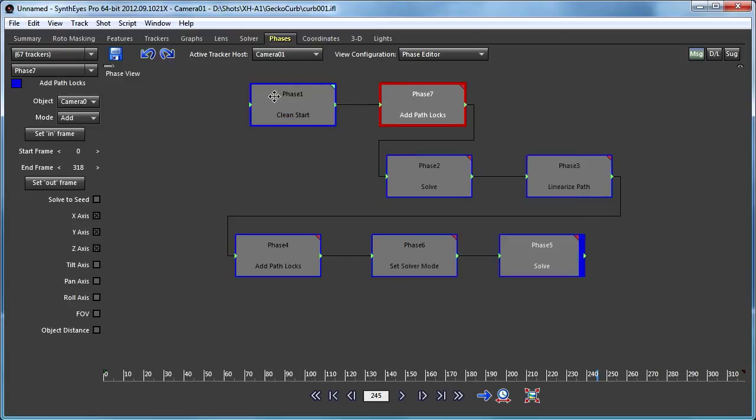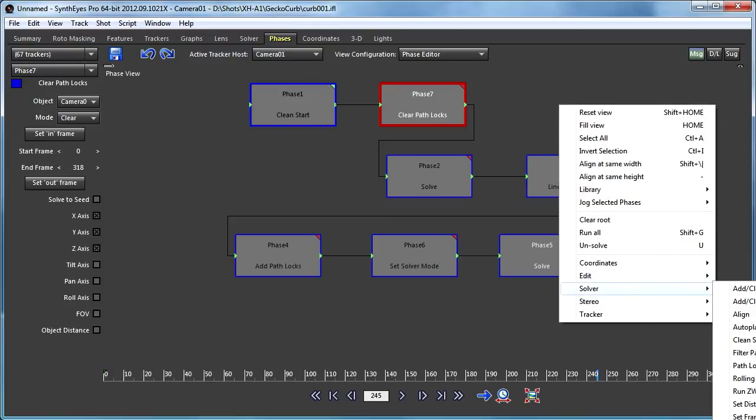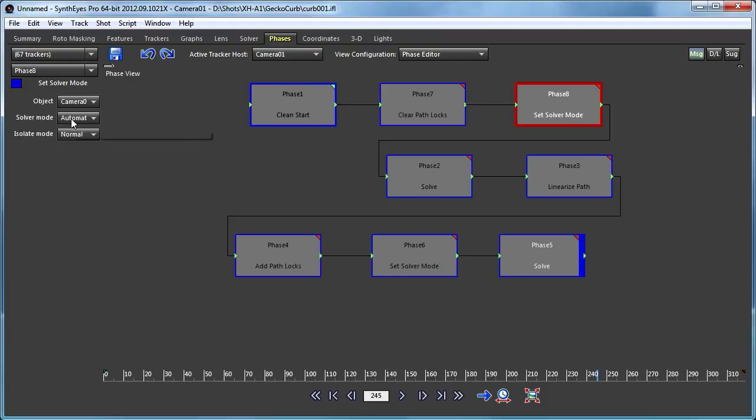phases, and really it's generally the same phase, but just configured back to undo and eliminate what that phase has added later. So here, instead of adding path locks down here at the beginning, I'm clearing those path locks out. Because basically, when you solve the scene from scratch a second time, it's basically as if this final output here is being routed back up to the input up here. So the things that we've added here, we go and clear back out. So similarly, there's the solver mode here. So we'll just go and add a solver mode. And this particular one defaults back to the automatic here already.